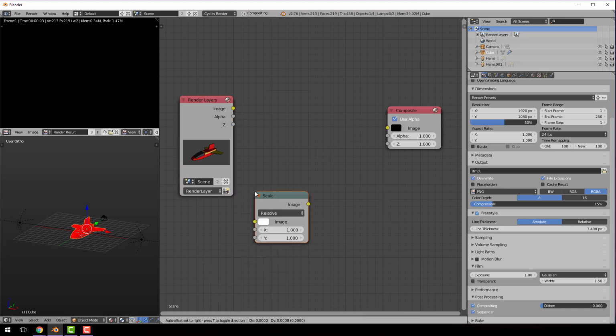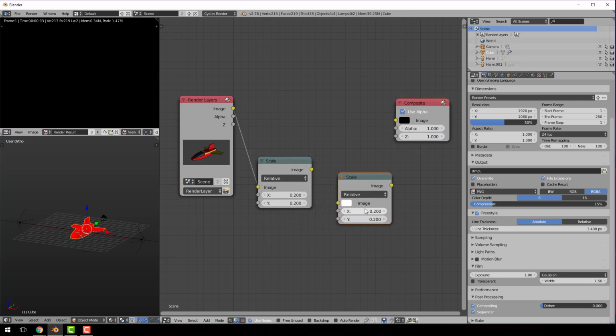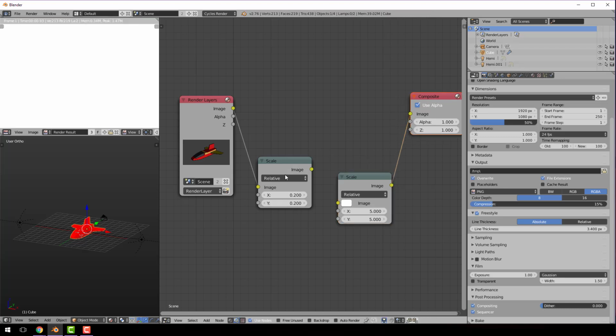Scale. All right, so we're scaling relative. So we take our image input, bring that in like so, and we are going to scale it down to 20% in this example. Then ultimately we're going to duplicate this, undo that 20%, so 5 times bigger, and connect it here. There's a break here, so obviously our end result is not looking too great because we haven't actually done what we want to. It's not a complete chain through this shader graph.